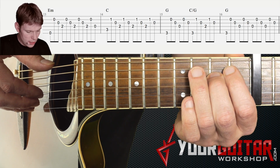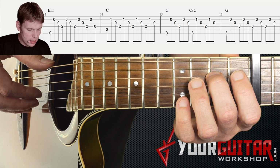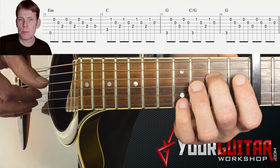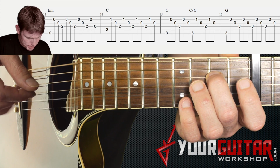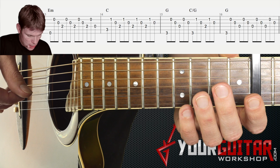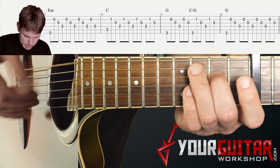Then we go to that E minor chord, which we already played also, but the only difference is that now at the end we don't play an open A string, but we play an open D string. So that's the only difference. So you play it like this. You lift your middle finger and you just play that open D string. So once more.